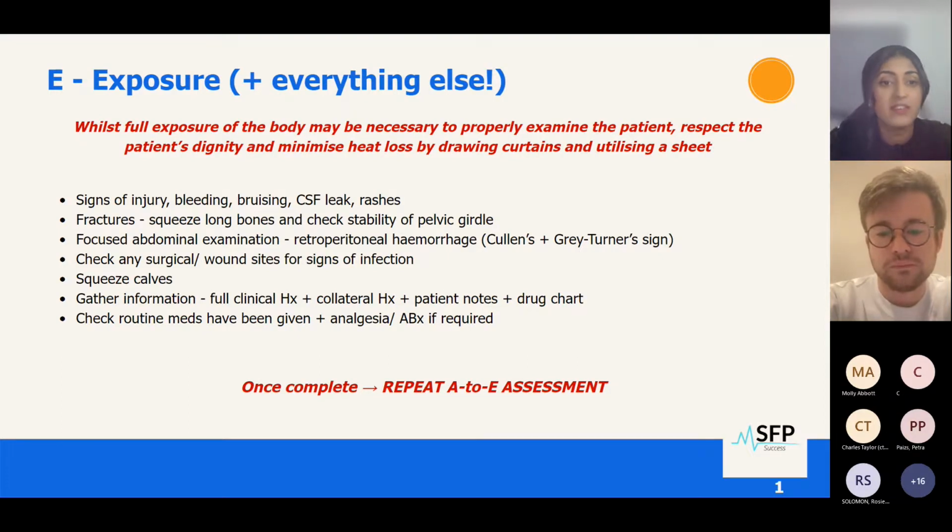And once you've done all of E, it's really important to say, I would now repeat my A to E assessment. Another thing I would like to add is that after each letter, say that you would repeat your assessment of A. You don't actually have to go through it again when you're in the interview, but it's important to say that that is what you would do. So anytime you make an intervention, you would make that intervention and then repeat whichever letter you're on. And then you would do a final repetition at the end of the whole A to E assessment.